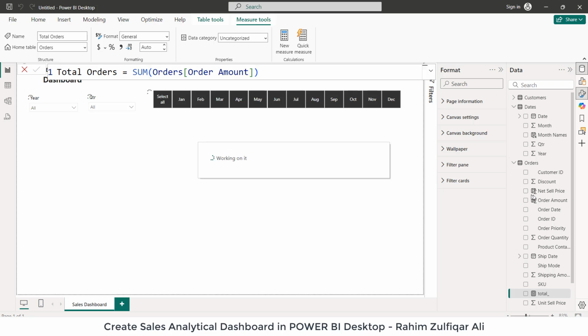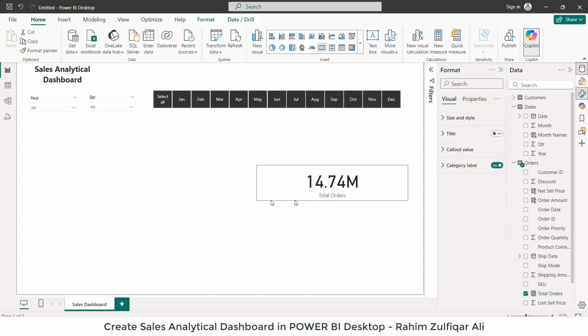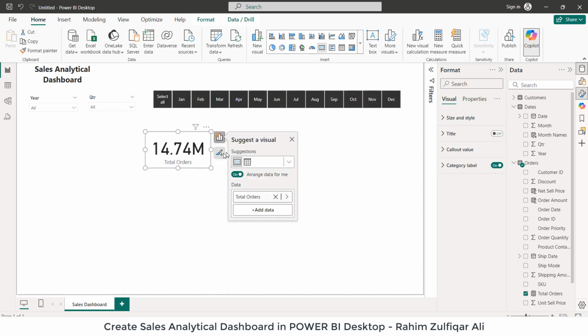Right, so I will just drag this here, total orders, and that is 14.74 million. Okay, so I can put it anywhere if I want to.